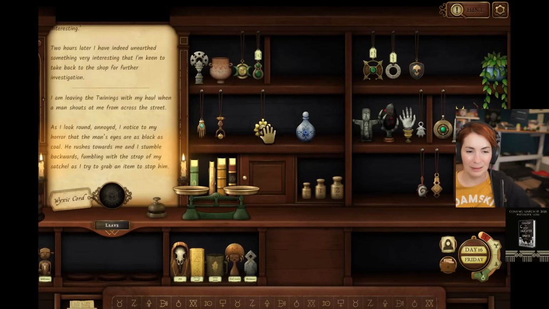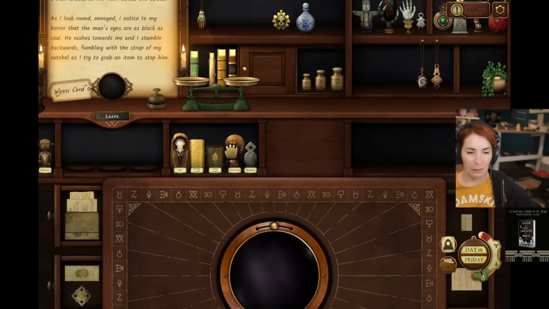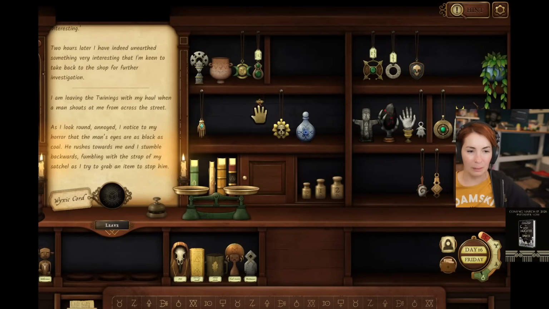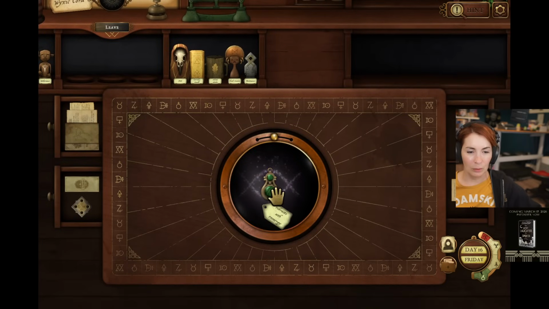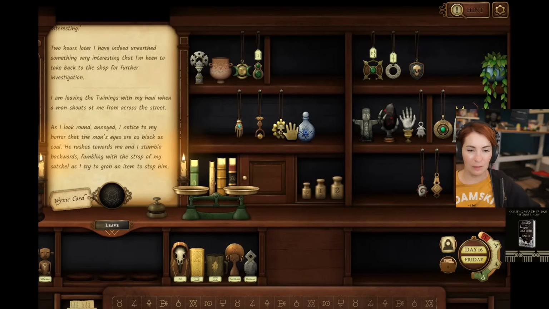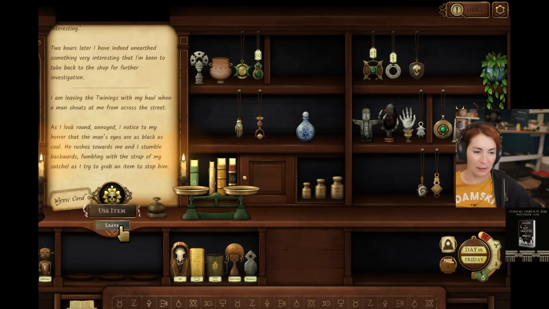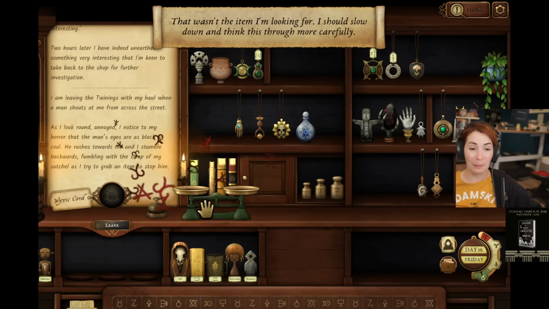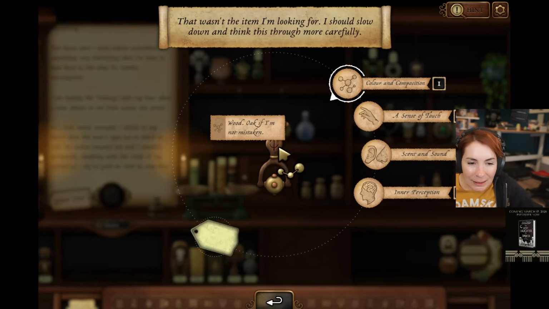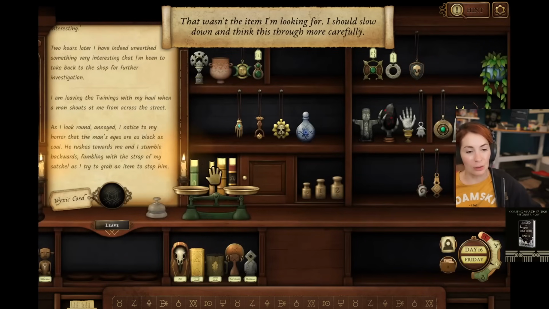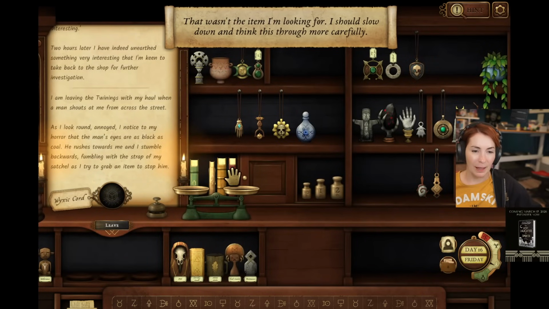Okay, that one is it. That one could be it. That one could be it. That one could be it. This one is spiral. Okay, so it's one of these. This makes sense that it would be this. Nope. Okay, what is this symbol? It's like a circle, half circles.